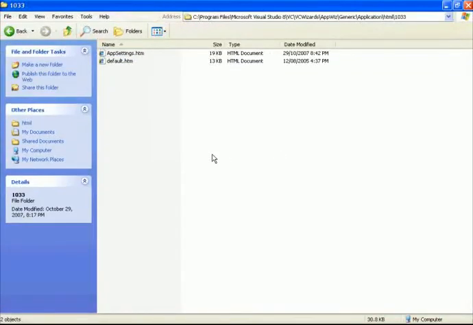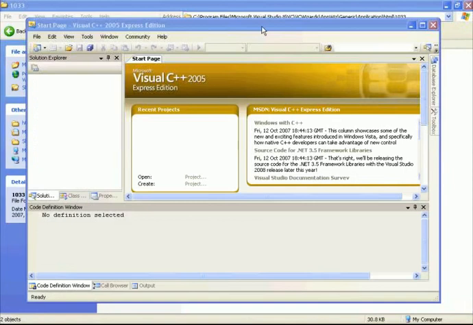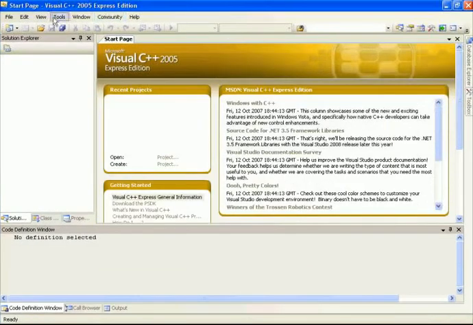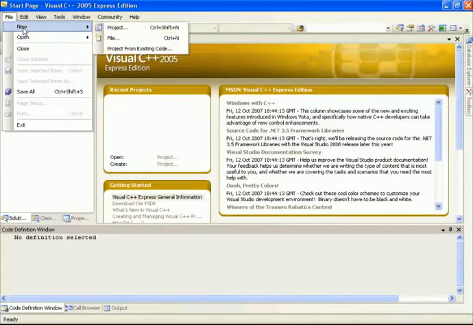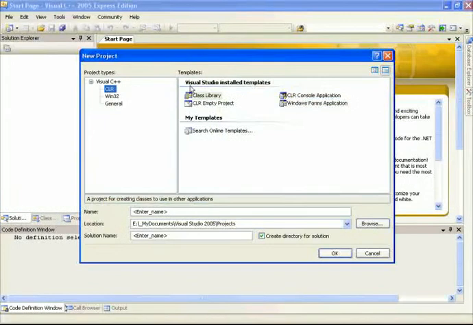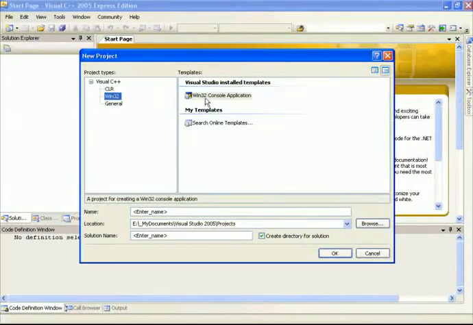Let's start up Visual Studio 2005 Express and give it a try. I'm going to go in here, select File, New Project. Under Win32, we have Win32 console application. I'm going to type in here just test and click OK.